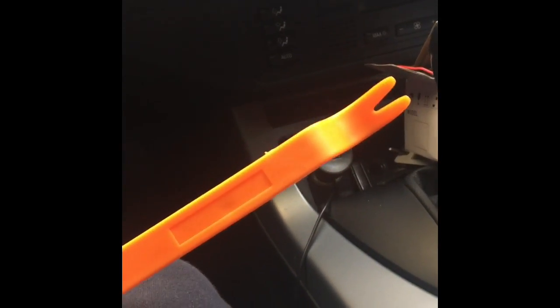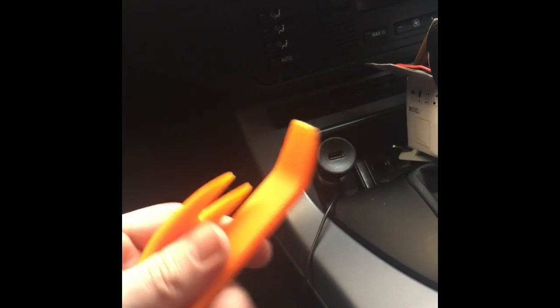So far, if you're doing this, for sure get some removal tools so you don't scrape up your stuff. I removed this panel first, but I don't think I needed to, because I've seen older models where they removed this panel and the panel that runs along behind the steering wheel. I really don't think I needed to do that.